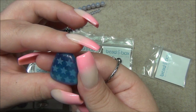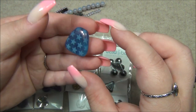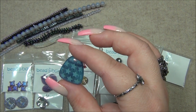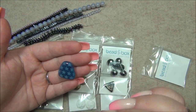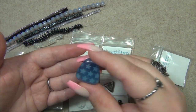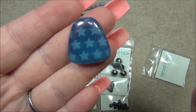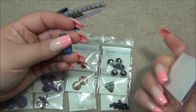And yeah, I think this is really awesome. I love this. Oh, this would be perfect for 4th of July. Yes, it would. Oh my gosh, this would be so awesome for 4th of July. I would have to use it for something like that. Because it is etched glass, the stars make them look like they're white. I think that's cool.